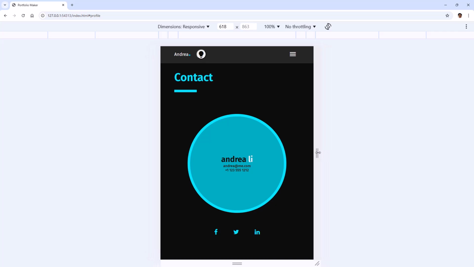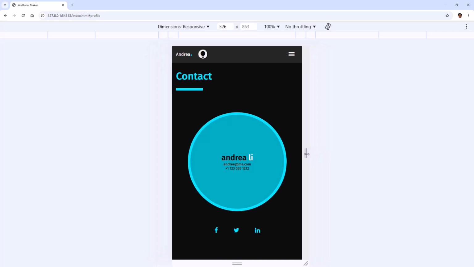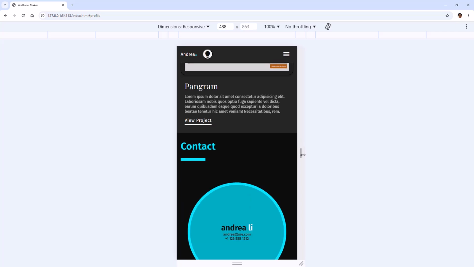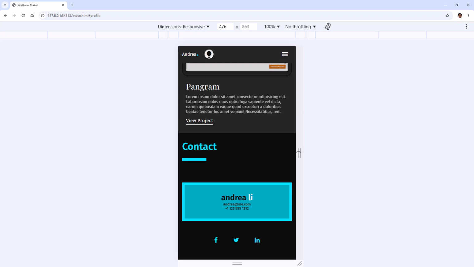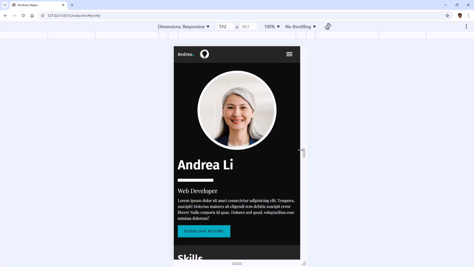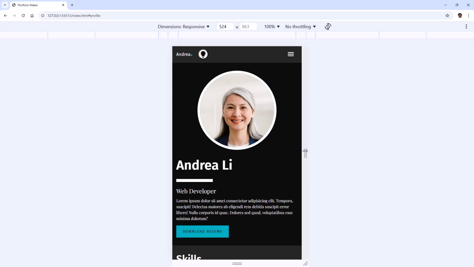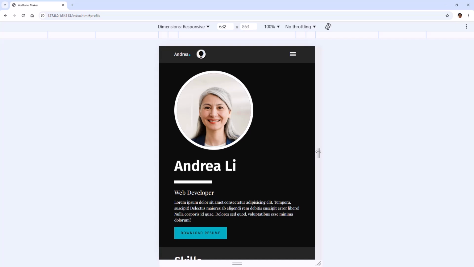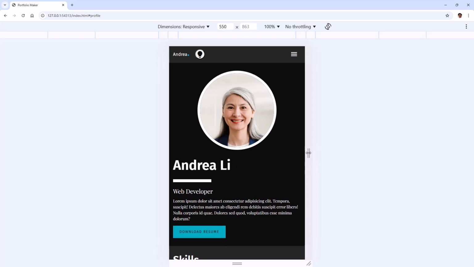And if we make the device width smaller still, the developer's information, name, email, and phone number, goes from being inside a circle to being inside a rectangle. So those are all our responsive breakpoints. And one last thing to show you is that the developer's picture in most of the breakpoints is aligned along the left. But for smaller breakpoints, notice it is now centered.